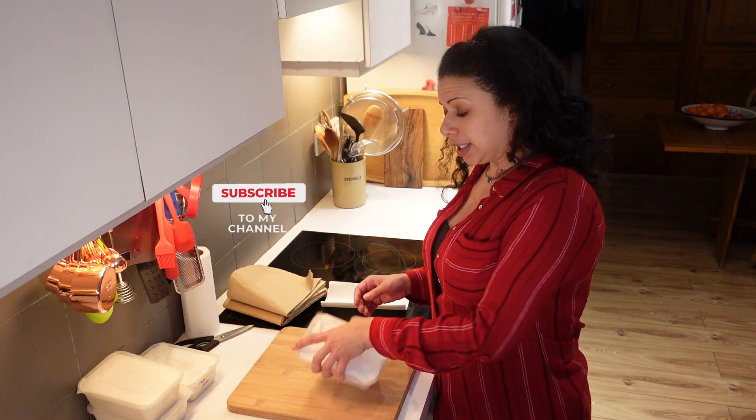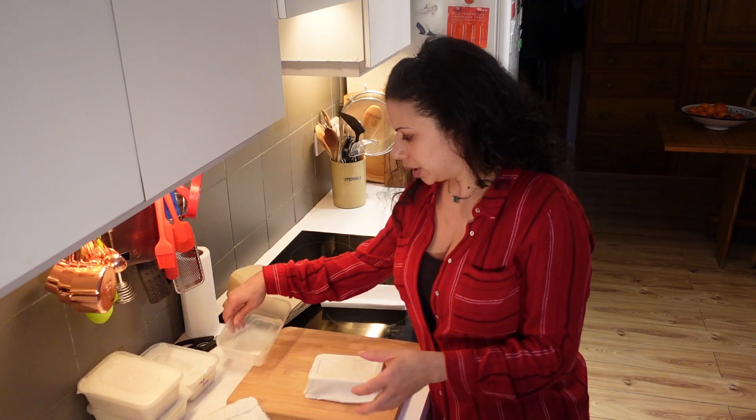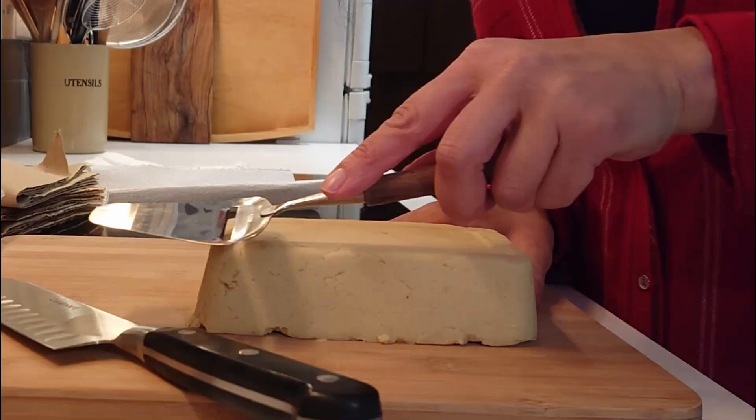It's the following day, so the cheeses have had about 24 hours. Before going to bed I lined the tops with paper towel to help them dry out. I've been on my mind all evening, just wondering: is this worth continuing with? I think there might be too much potato in there for it to work properly. This is the first batch — and it tastes cheesy, so that's good.